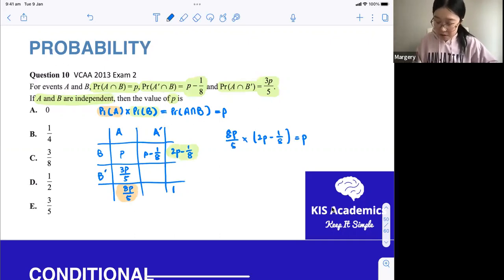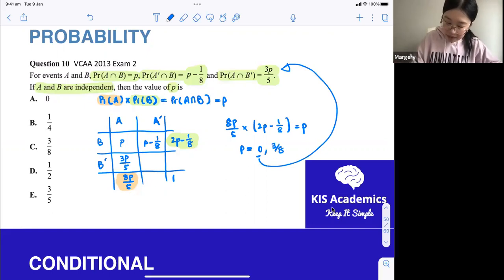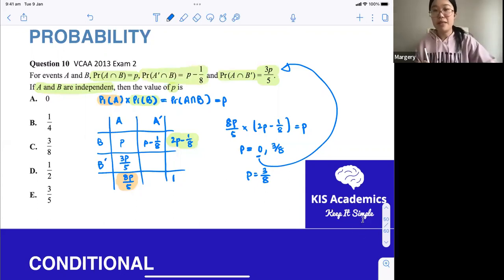So then to find the value of P, we can put that onto our calculator, because this is an exam 2 multiple choice question. When we solve this on our calculator, we end up with two answers, 0 and 3/8. Only one of these answers is valid though, because if P is equal to 0 and we substitute this back into the values that they give us, we get 0 minus 1/8 for my probability of A dash and B. This gives me minus 1/8. And I know that, of course, my probability has to always be positive. So therefore, 0 won't work. And the only value that works is P is equal to 3/8. So always check, when we have two solutions, whether both of them would be valid or not.